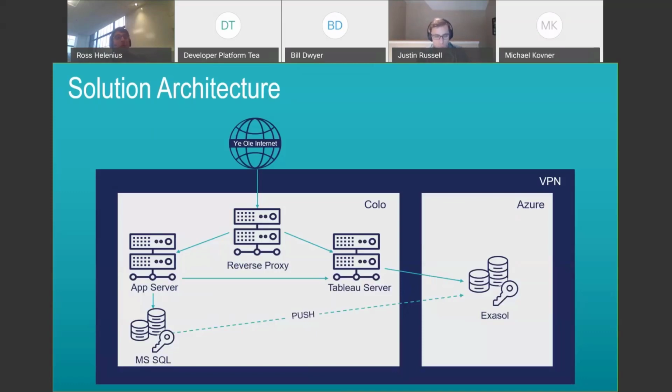that they both read from the same database. And in order to be really performant, we chose an in-memory database called Exasol to serve those visualizations that are the live connections. And so our app server is writing its configurations and pushing it down into Exasol. Tableau Server is reading from there as well, so all of the information is available to it, and then we're exposing the application out as a SaaS solution.